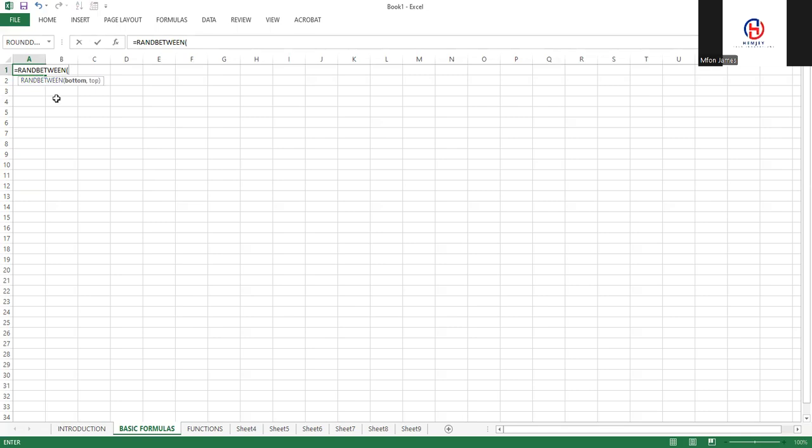How this works is that whenever you write RANDBETWEEN, the first number should be the least, then the second number should be the highest. So you want the data to be between either 0 and, let's say, 7, or 1 to 7, depending on what you want to do. Then you close.